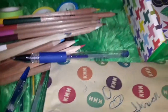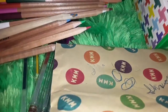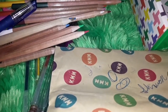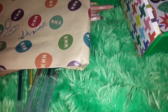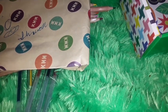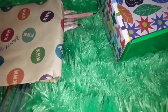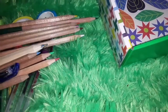I might take the gel pens out for the time being until Nate is a little bit older. Once I get the primary journals from my Amazon haul, I'll show you those once that haul comes in. I'll probably make him another little nature kit, and then when I show our nature table I'll show you his nature journal setup and the materials he has available to use freely. Some of this other stuff I'll put back until he's a little bit older.